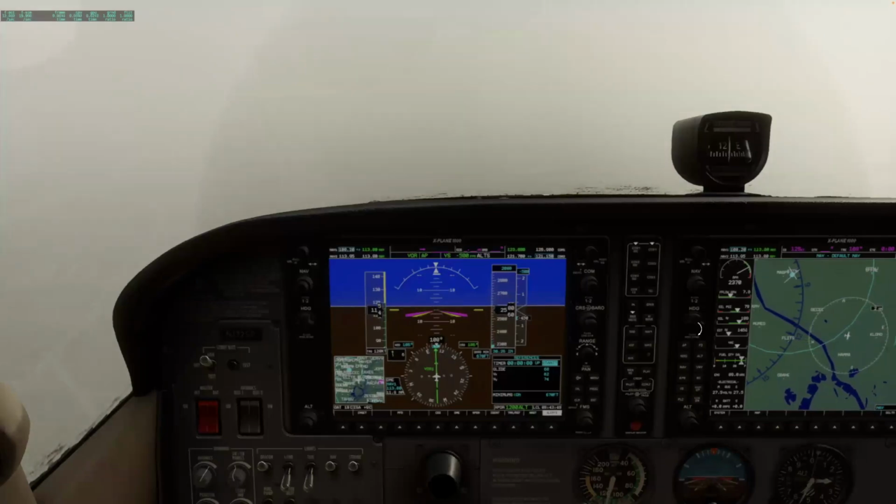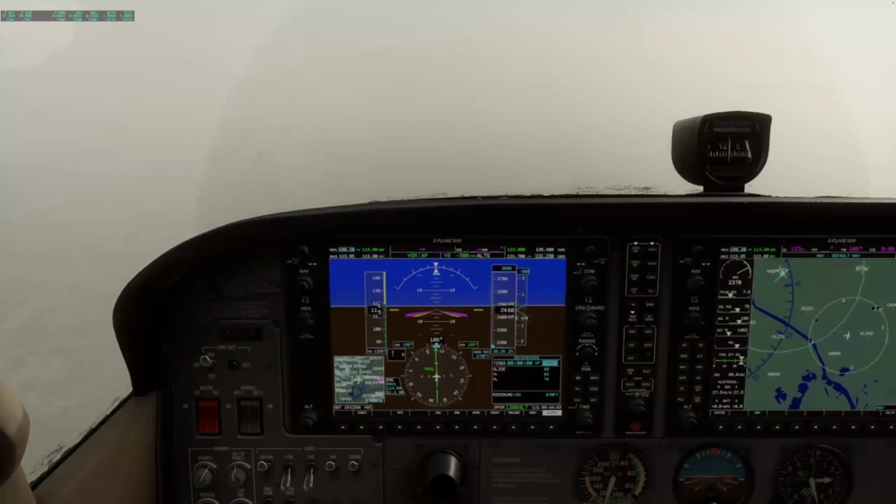Actually, I'm heading 108, so this is going to be a parallel entry, which is good. Perfect for a parallel entry, and then 2AA. I'm being cleared for the approach. I identify the VOR. My step is 1700, and then to 620. I'm gonna slow down in a second.